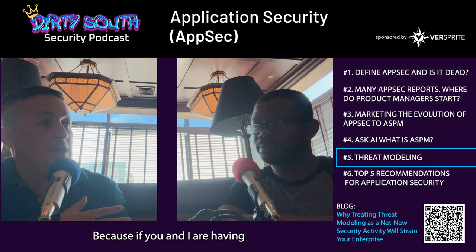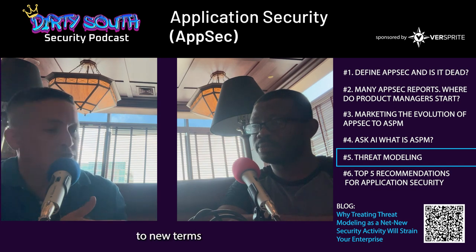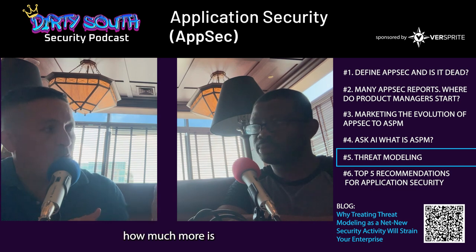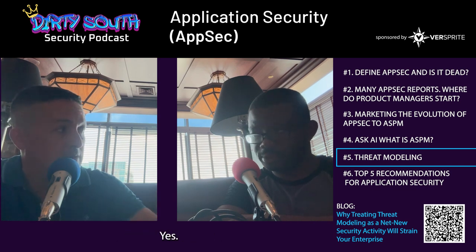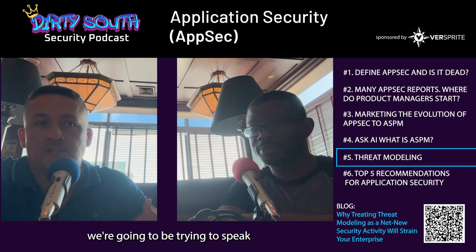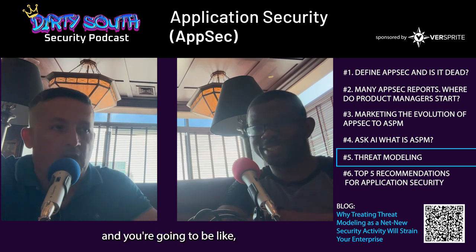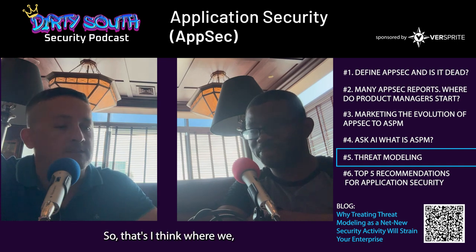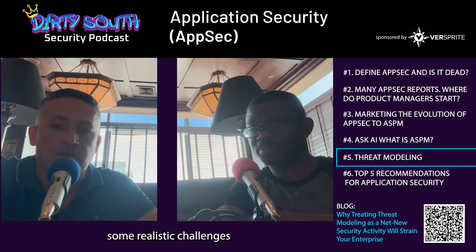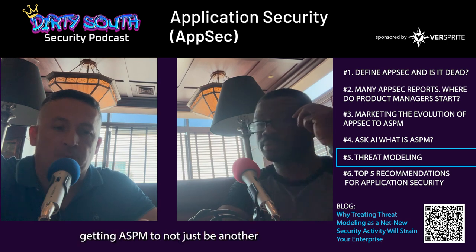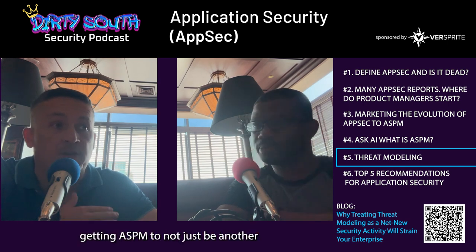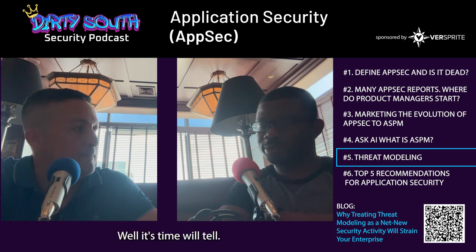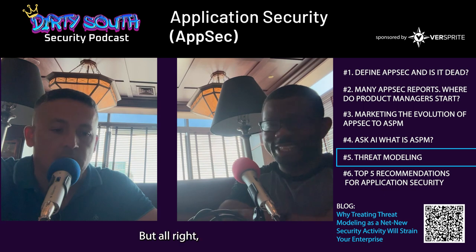Yeah. Because if you and I are having to get used to new terms like CNAPP and ASPM and ADR, how much more is someone going to be on the other side, right? So we're going to be trying to speak a new language of Esperanto, and they're going to be like, I don't care for Esperanto. Yeah. So that's, I think, where we have some realistic challenges with getting ASPM to not just be another soon-to-be death victim in the AppSec realm. Well, time will tell. Time will tell.